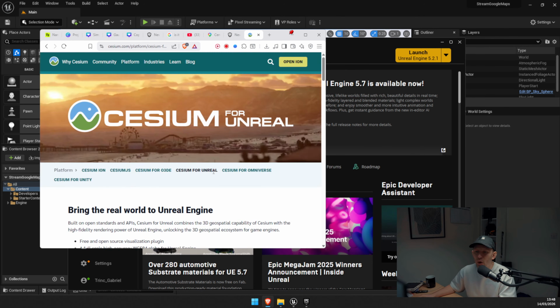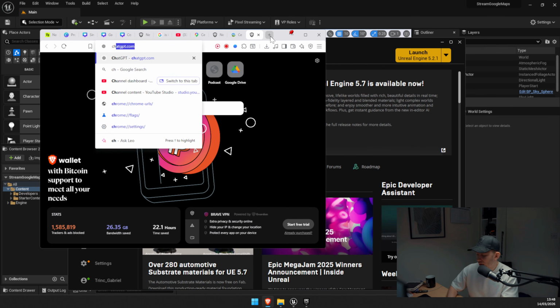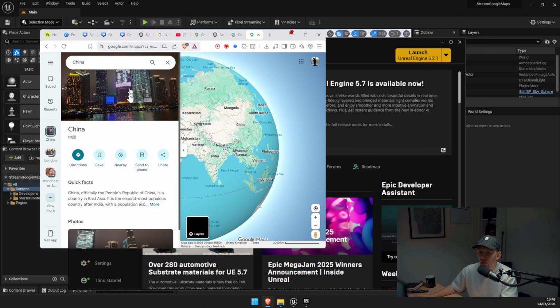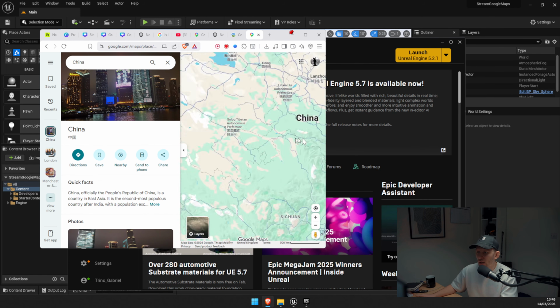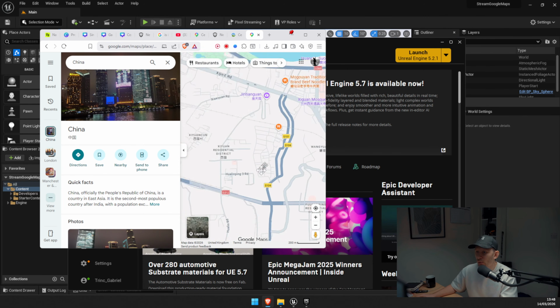It's a very powerful plugin. I really like it. It has most of the geographical positions on Earth, which is amazing. Not really sure if we're going to have, I never tried, maybe we can try right now going to China. Can we go to China though? Maps. Let me see. I want to go to China though. If we are able, can we put the little guy here?